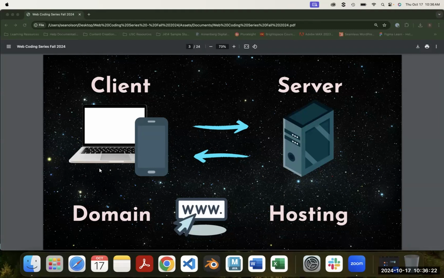So for example, annenberg.usc.edu, that's a domain name. Google.com is a domain name. It's essentially whatever you're putting in that URL bar at the top of the window and clicking enter. And that's what the internet uses to go and find which server these files are hosted on, and then returns what their output is. Cool, awesome.